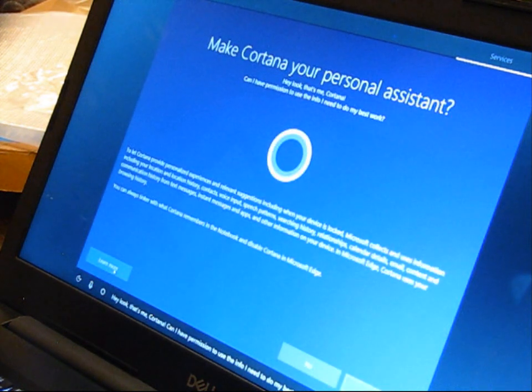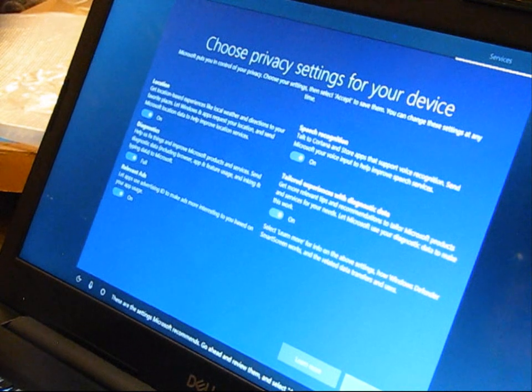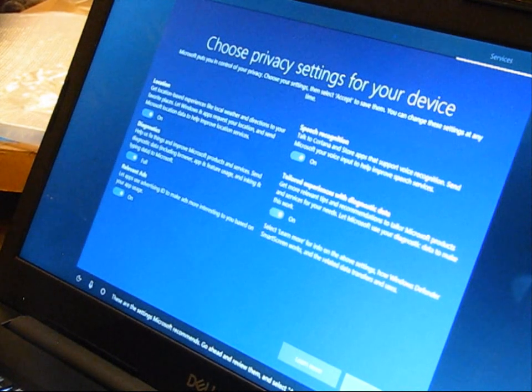Hey, look, that's me, Cortana. Can I have permission to use the info I need to do my best work? No! These are the settings Microsoft recommends. Go ahead and review them, and select accept when you're ready. Boy, do they want the name of my firstborn and my blood type? I don't think so.